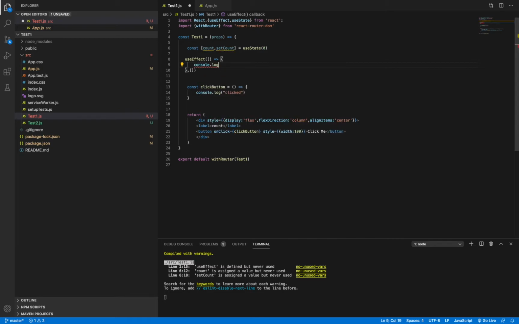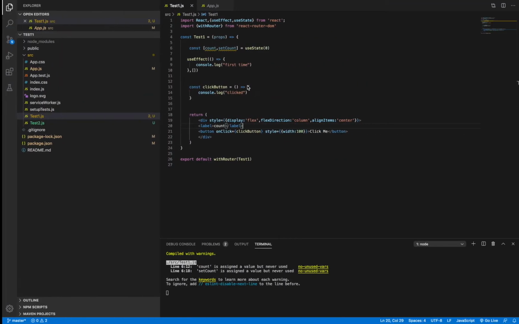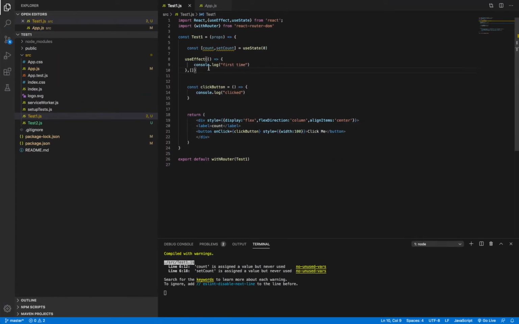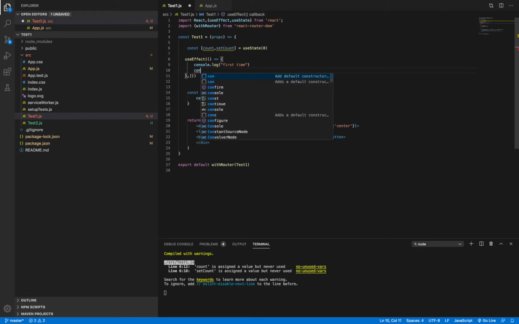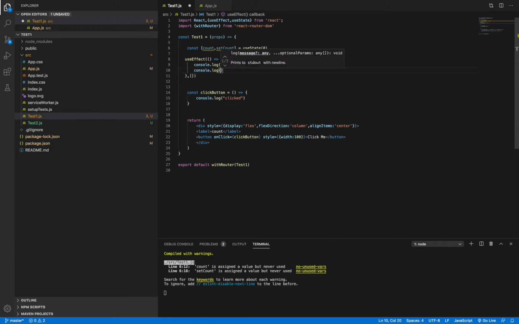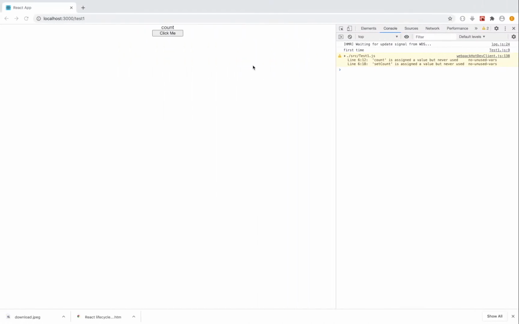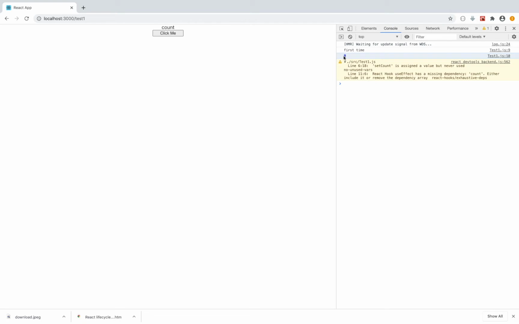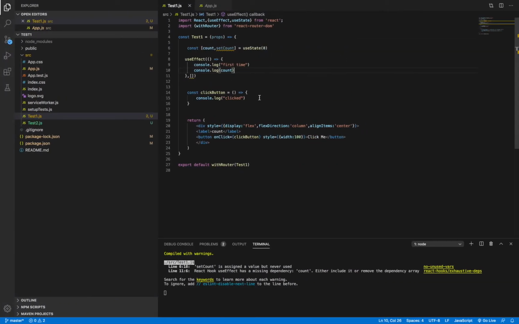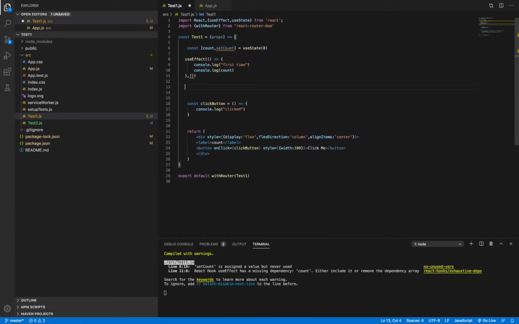I put a log here. If you see, it executes the first time, and if I click, nothing. So only the first time it executed. If you put count in the console log, the first time count is 0.